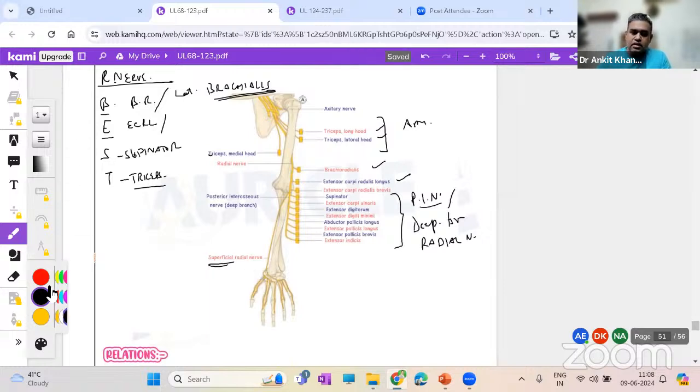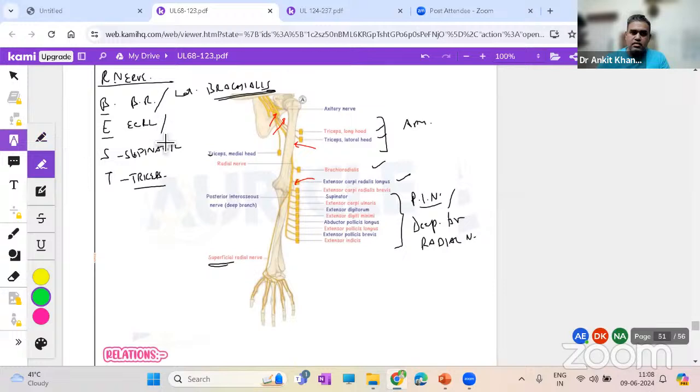Because when you talk about applied anatomy, the radial nerve can be damaged at the region of the axilla over here. It can be damaged at the region of the spiral groove. It can be damaged at the region of the elbow, that is around the lateral aspect of the cubital fossa as well. So we can see different findings. That is why we are looking at the different muscles being supplied by it.